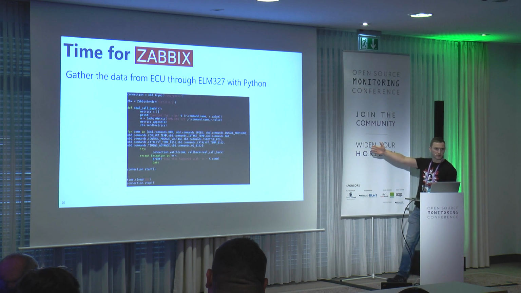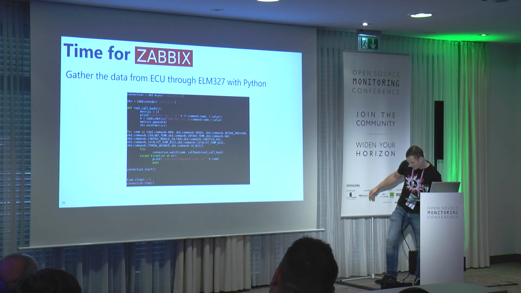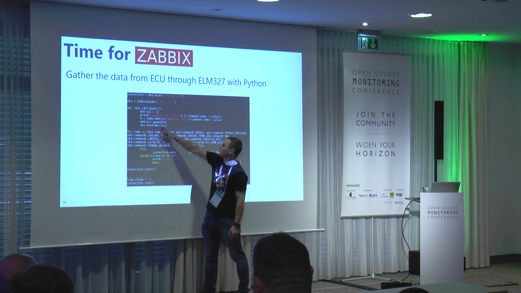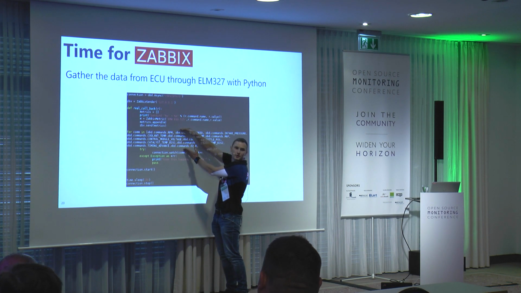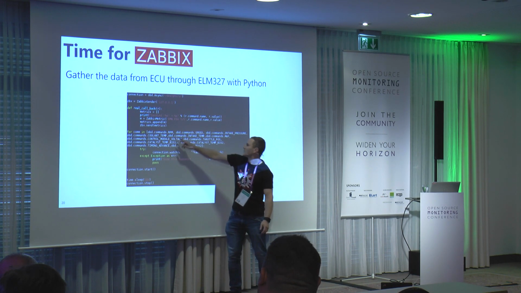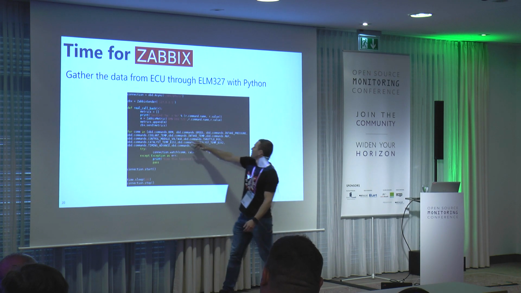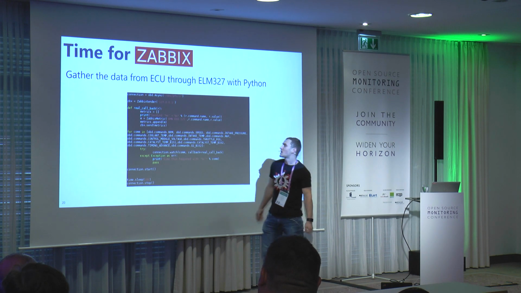So that's it. That's the script that you need to, first of all, get the data from your car. Second thing, send this data to Zabbix. A couple of lines, and I'll try not to fall. So this part is responsible for sending the data to Zabbix, and this part is collecting the data from our ECU. And you can even see what data: RPM, speed, intake pressure, coolant temperature, intake temperature, and a little bit more.